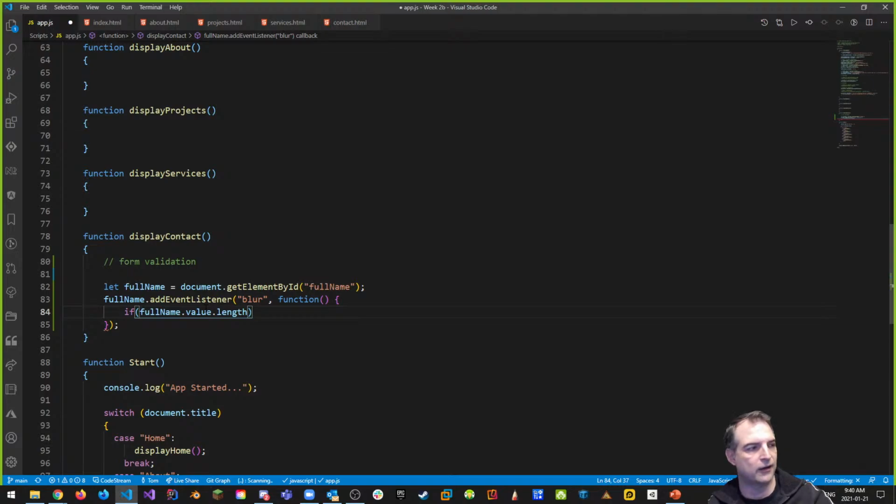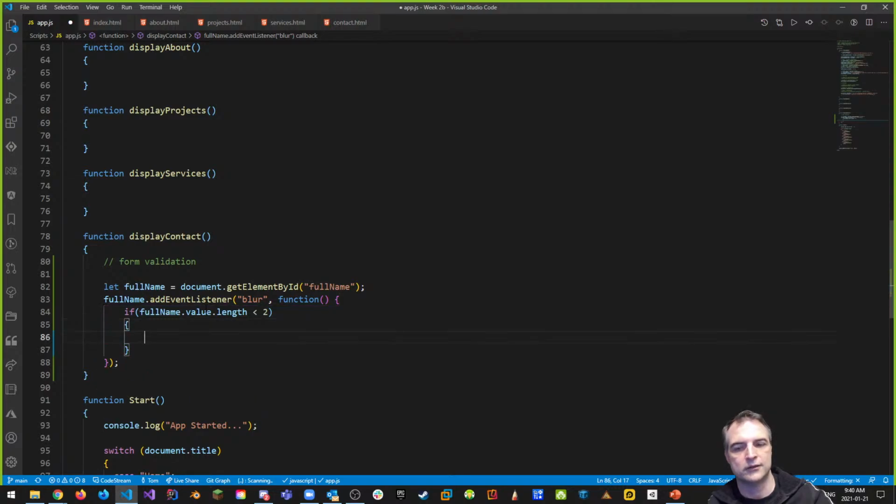So the length of the value that I have in my form, if the length is less than 2, let's say, well, I want to not allow you to leave that form element. I want you to go back to that form element, and I want to say full name dot focus. And what full name focus does is it refocuses your control back onto that form again.